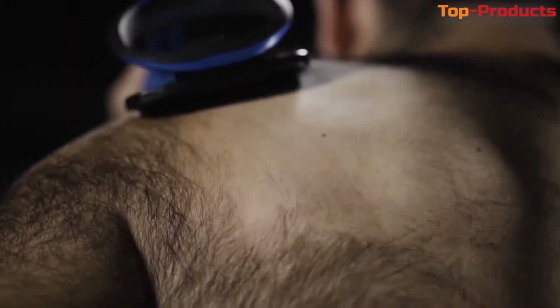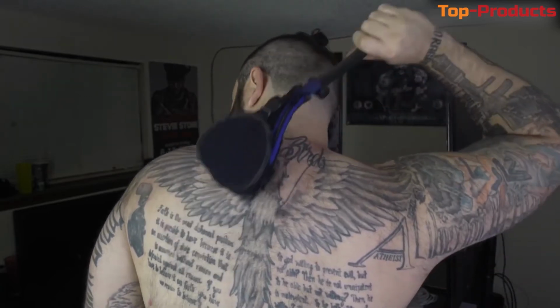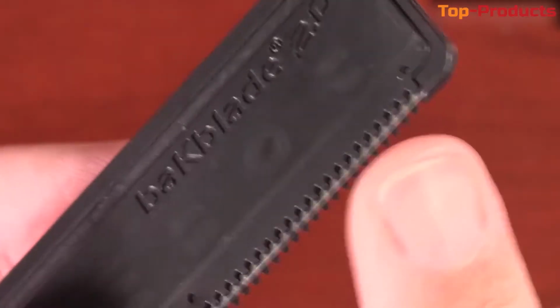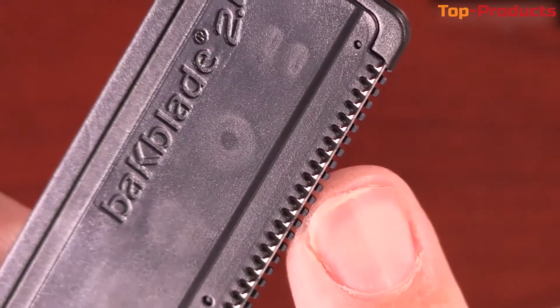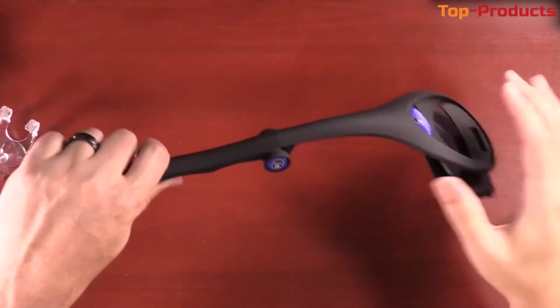This device looks like a washcloth or scrubber for the back, but in fact this gadget has a slightly different purpose. This is a giant razor for the back for single men. The essence of the device is ugly simple. In fact, this is a familiar razor, but only of a large size.